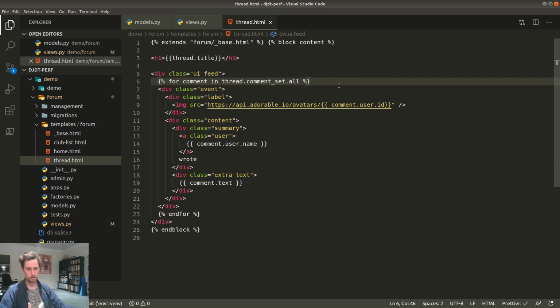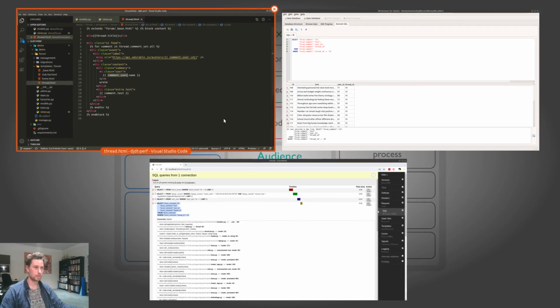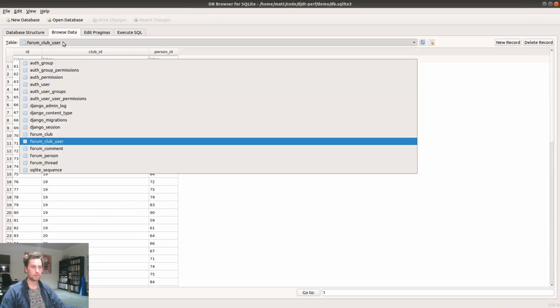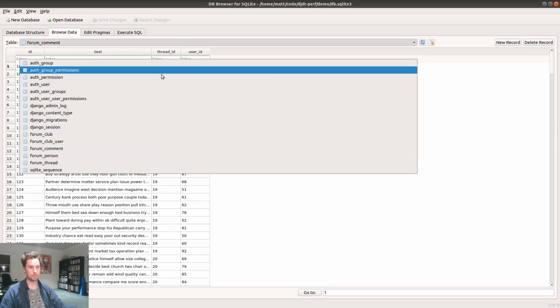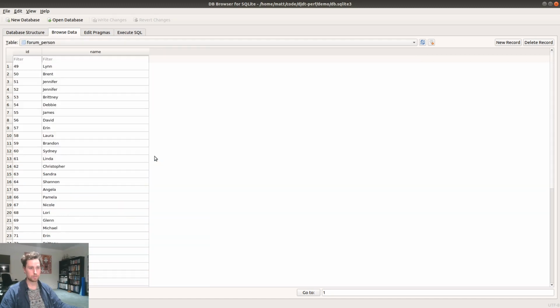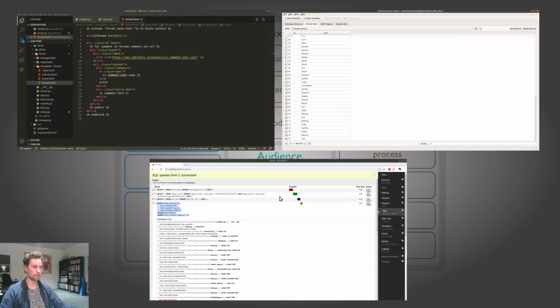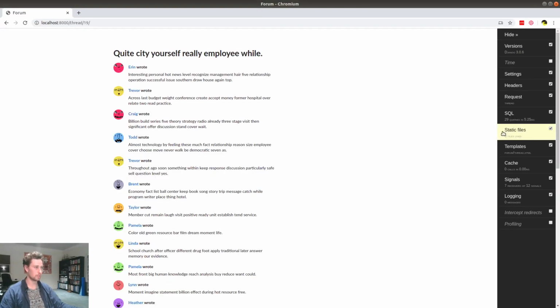And so you would think, well, what else is there to do? Problem is, for each comment then, we're asking for a user, and the user is in a different table. So if we go to the comment, you'll see it has a user ID, it doesn't have the username. So even though Django's gone and fetched all the comments we need, it hasn't fetched all the usernames we need because they're in this table here. So this results in a new query for every username, which means that for every comment on this thread, there will be one query.